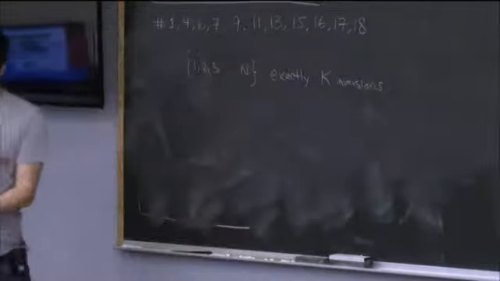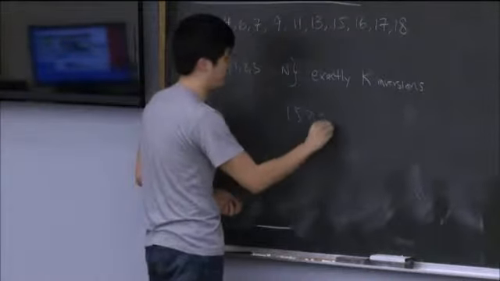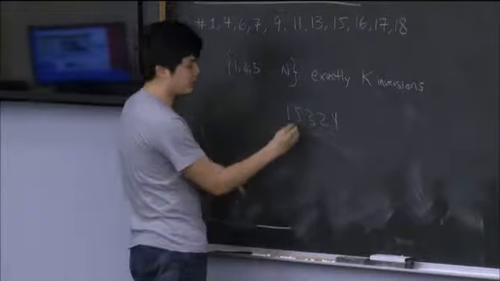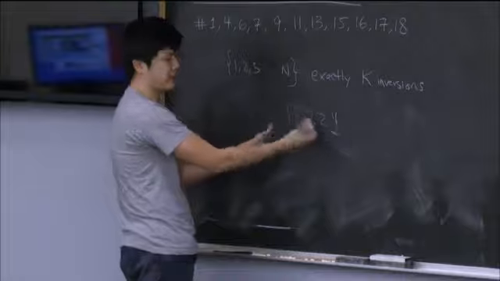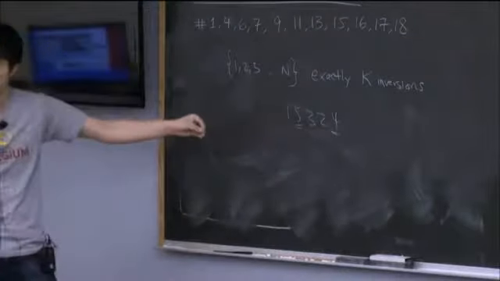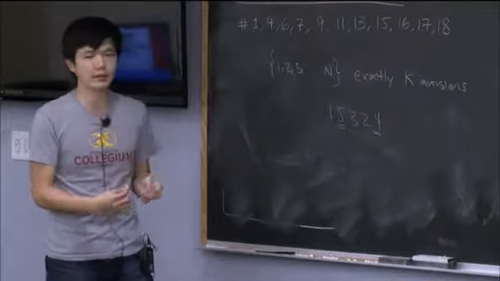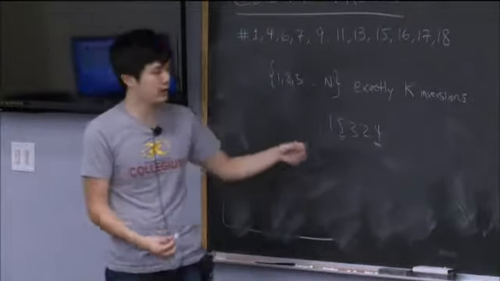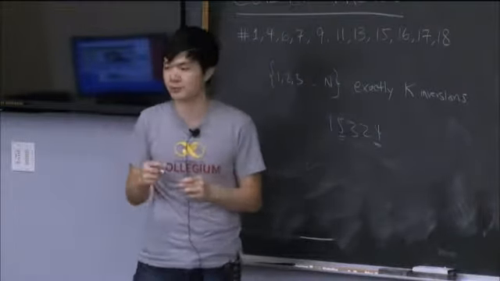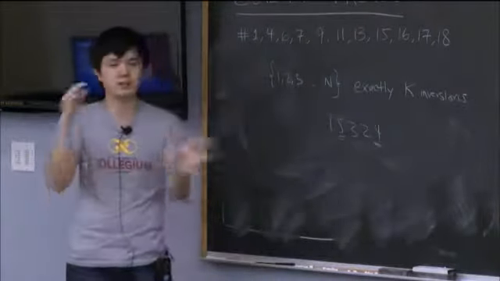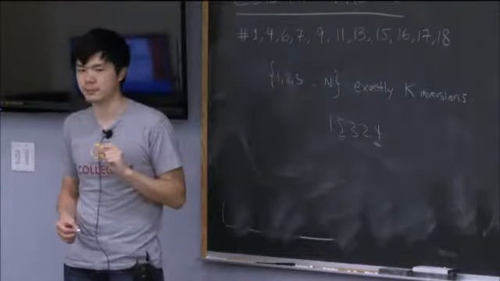So the paper defines for you what an inversion is, but just to recall, let's say I have something like 1, 5, 3, 2, 4. Then this pair of numbers is an inversion, because 5 is greater than 4, but 5 is coming before 4 in this permutation. And so inversions let you count how close a list is to being sorted, because we know that a sorted list has 0 inversions. Every number that's bigger than you comes after you. And a completely unsorted list would have n choose 2 inversions.